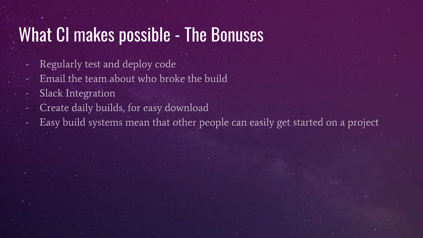And the last bonus is that easy build systems make it very easy for new developers to get on board. This maybe seems like an innocuous point, but if you have a setting on your computer that's making your code work on your computer, then you may not know that, but it's happening, and you can push it up to GitHub or to your central code base, and then a new developer might get that code, and all of a sudden they don't have that setting and it's not working for them.